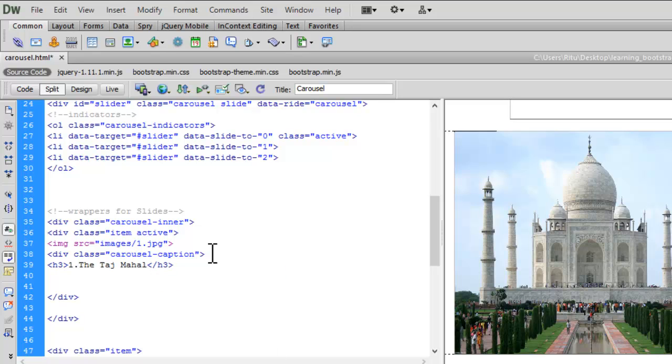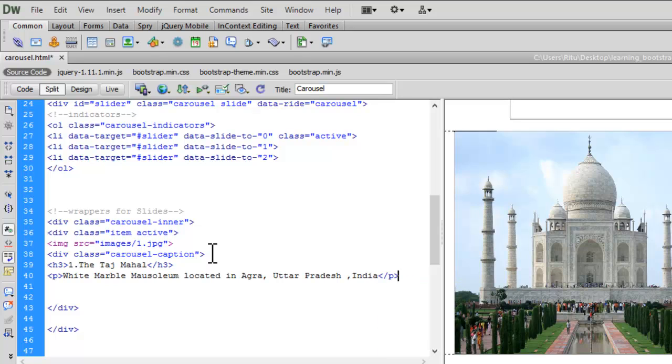Let me also give it a subheading inside a p tag: white marble mausoleum located in Agra, Uttar Pradesh, India.